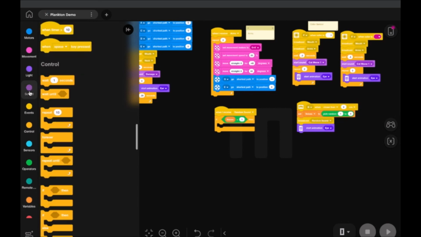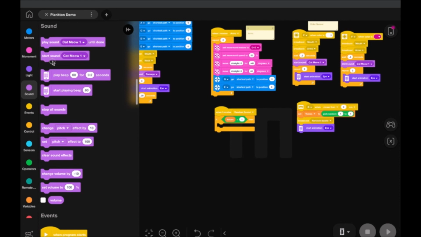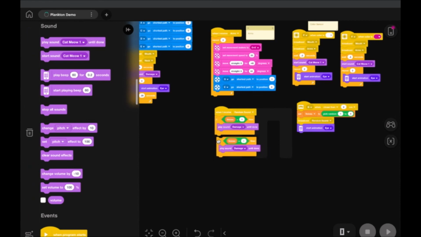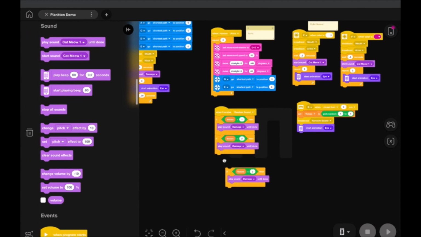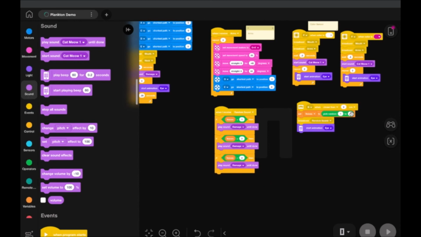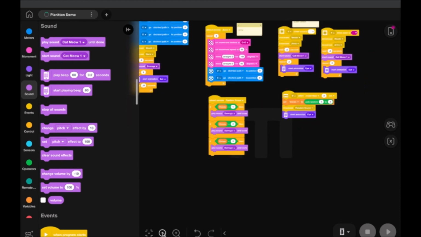we're going to play a sound. All right, and whatever that might be, and actually we'll just play it till it's done. That might be a better option. Okay, and I can go here and I can add my sound, whatever it is that I want to do. And I could actually now just right click, I can duplicate this, add it down below, and now if voice equals 2, what do I want it to do? And I can change the sound to a different sound effect that I want. And I could just keep repeating this for as many numbers as I would like. So I can change this here, I can make it 10, so as many sound effects as you would like, and it's going to play that sound for us. So just another kind of cool way to have some interaction with our robot.